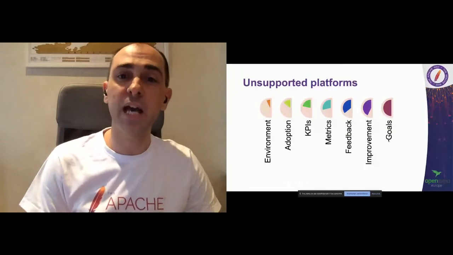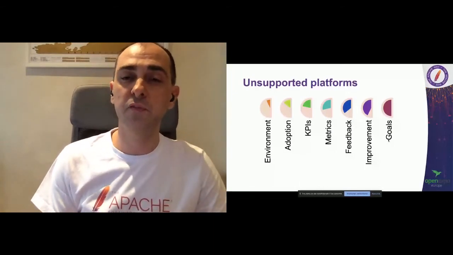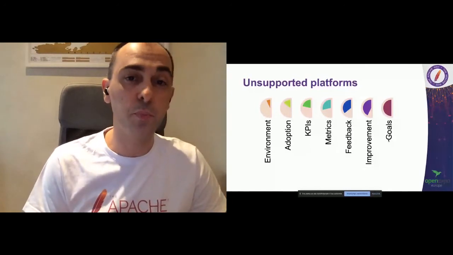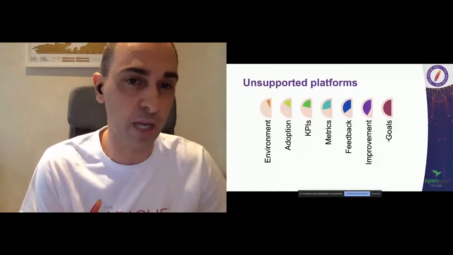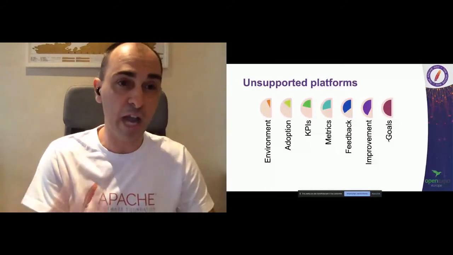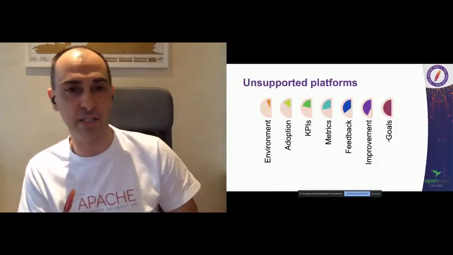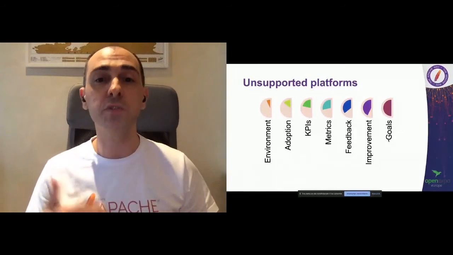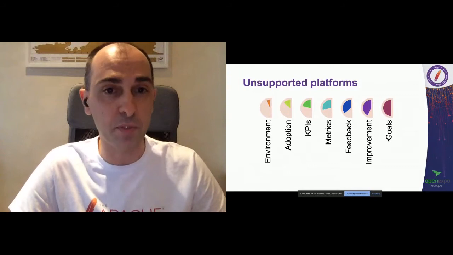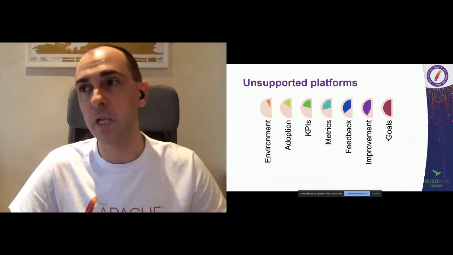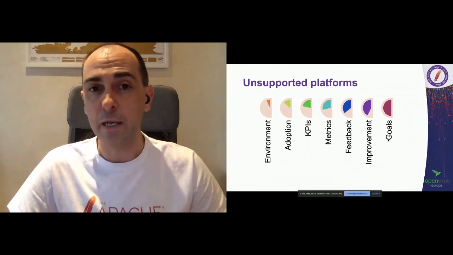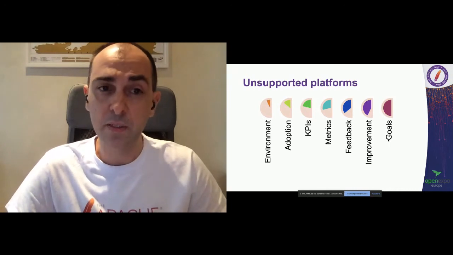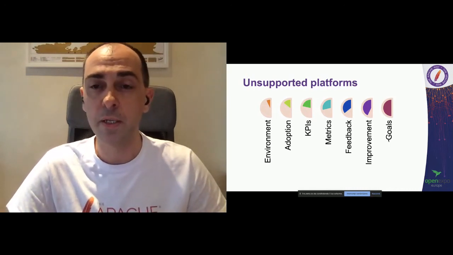In terms of unsupported platforms, during the first iterations you could have different metrics, because when you deploy the new platform, you will ask for some kind of feedback, and you will track them. You will track this feedback every time, and iterating different times, you probably will resolve every problem. So the agile approach is absolutely good. You can iterate on different sprints for each specific department, and you will arrive at the goal.